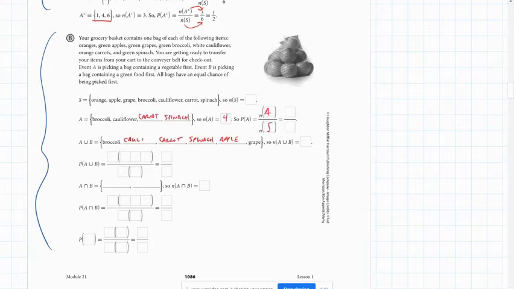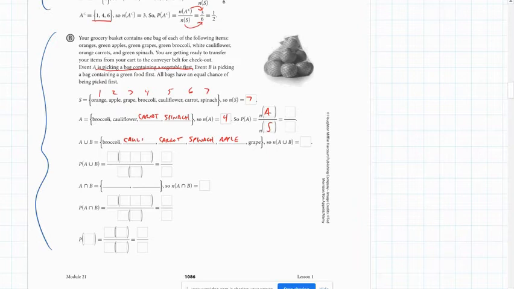Okay, so I've filled in the blanks on the sets here. The number of elements in the sample space is orange, apple, grape, broccoli, cauliflower, carrot, spinach. There are 7 items altogether. Event A is picking a bag containing a vegetable. So if we put all the vegetables in set A, that includes broccoli, cauliflower, carrot, and spinach.